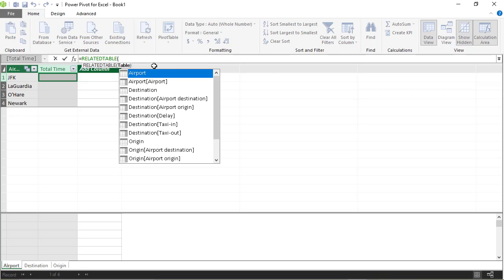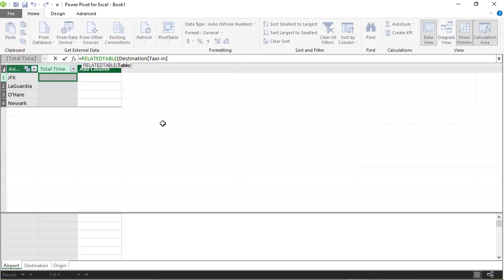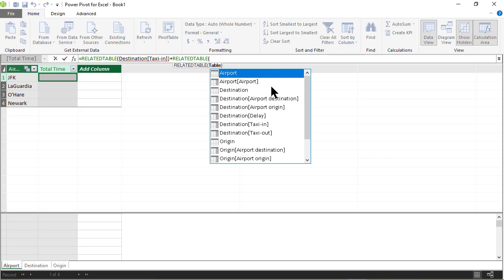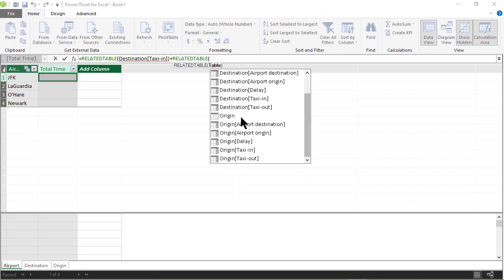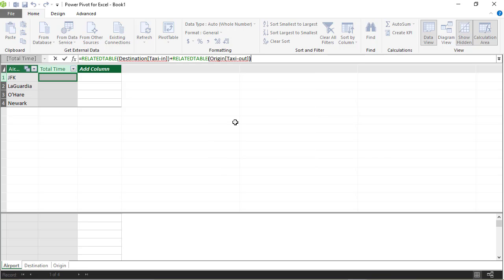So what this does is give me the entirety of the destination taxi in and the entirety of the origin, taxi out. But I can't just leave them like this. As you can see, this leaves an error.